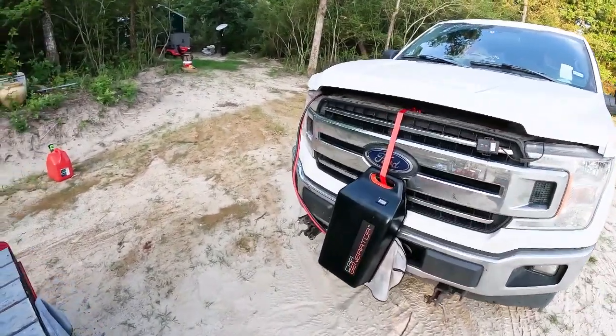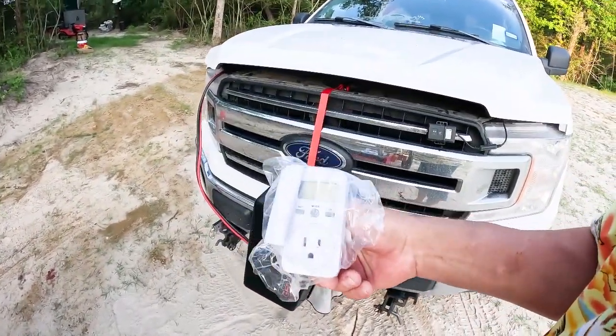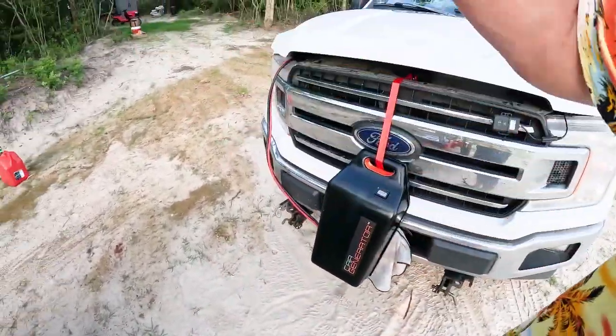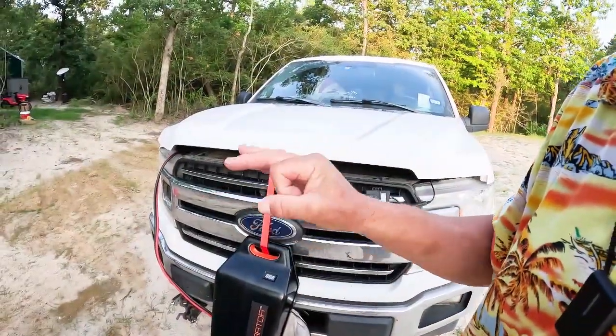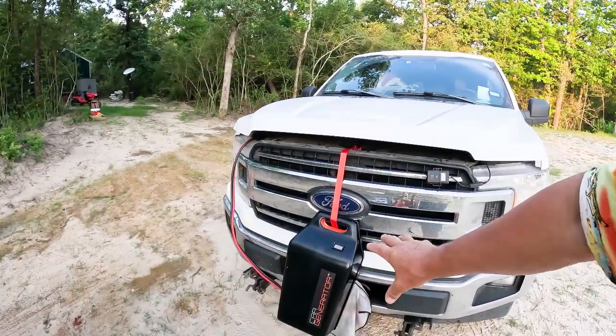Now, the kit comes with a watt meter, so you can determine how much electricity you're using. So from here, you would run a 12 amp, a big 12 gauge. You want a heavy extension cord if you're running appliances. So you need a big 12 gauge extension cord. You will plug the watt meter in at the end of the cord and then plug your appliances into that, so you'll know exactly how much you're using. On the 1,000-watt model, that's peak operating wattage, so you want to keep it about 800, so you get a little buffer. This is some really cool tech.